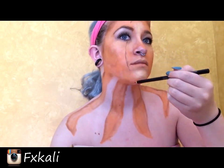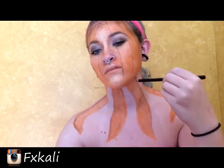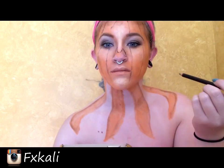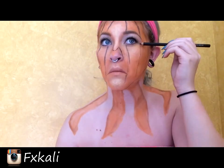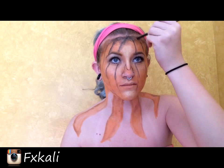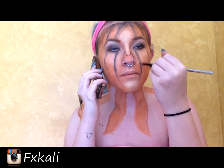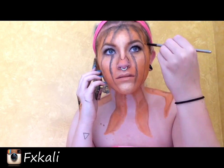I'm going in with an eyeliner pencil and just outlining the lines of the pumpkin shape very lightly, because I'll go in later and make them darker. I'm also outlining my nose and then outlining my jawbones, going in more on those lines to give them more depth. Then I'm taking black body paint on a brush and shading the lines so they look more three-dimensional rather than just a harsh line.